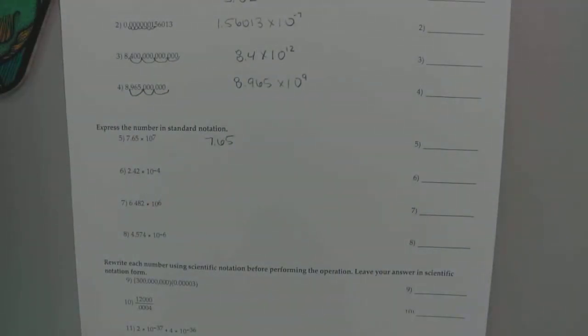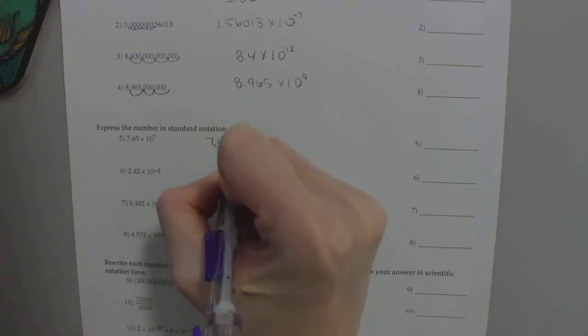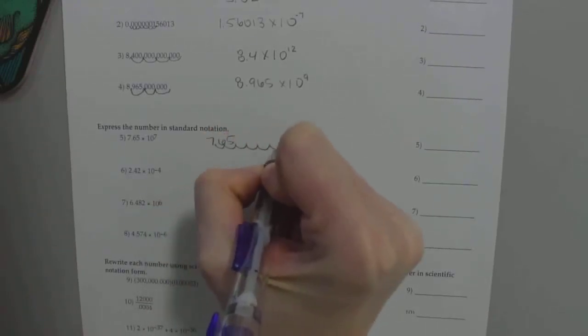I'm kind of moving it out, and I need to move that decimal over 7 spots. The question is, is it going to be 7 spots to the left, where I have to add a bunch of zeros and it's a really small decimal? Or am I going to move it 7 spots to the right and add a bunch of zeros behind it and make it a really large number? To the right. Why do we know that? Because we have that positive exponent, which means this should be a big, big number. So think about which direction I need to move my decimal to keep it big. We're going to move it to the right.